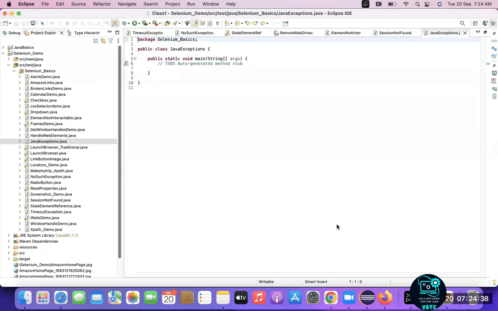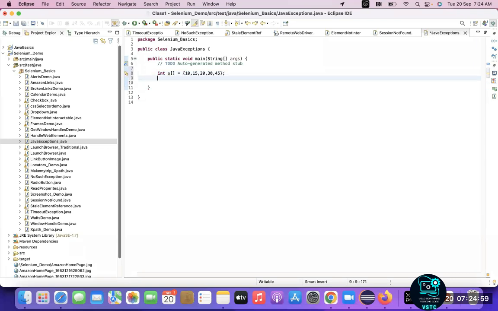Okay, so first, let us see array index out of bounds exception. For that, let me take it like this: int array a is equal to 10, 15, 20, 30, 45, like this. Okay, this is my array.